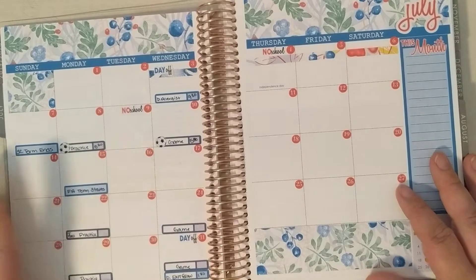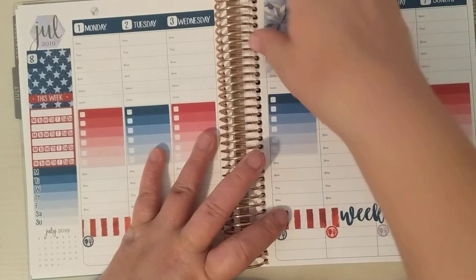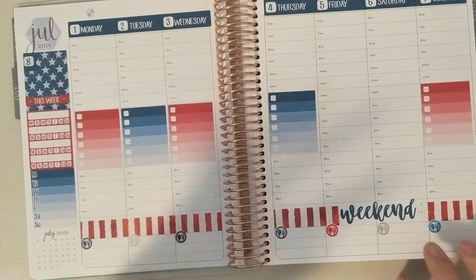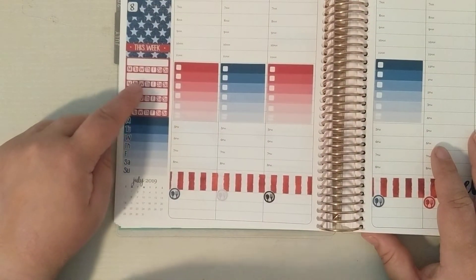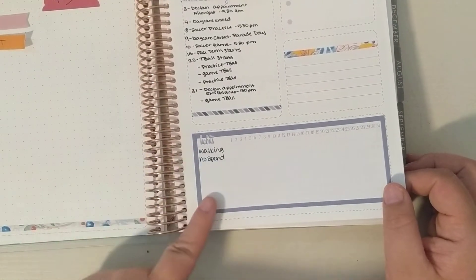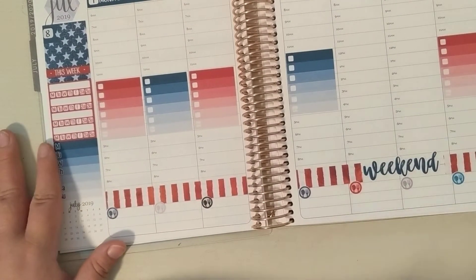So here is my monthly spread. As you can see, it seems like there's a lot going on right now — mostly it's just Declan's stuff. I already laid down most of the stickers. We're just going to be trying out a bunch of new things this month. I don't know that I will keep using this habit tracker moving forward after July, because I have one right here and also one weekly in my Clever Fox daily planner, so I'm not 100% sure if I'll leave it in there.